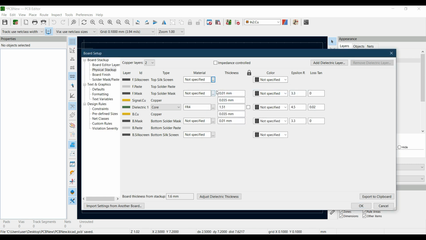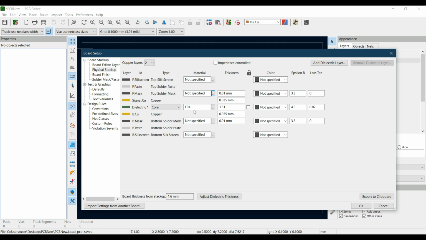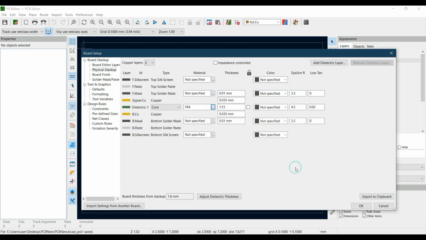And over here this is the top solder mask. You can even change these. Similarly, for the core material, you can choose whichever you prefer to be used for your PCB. So let's just close this.